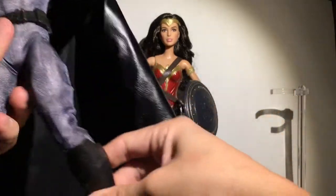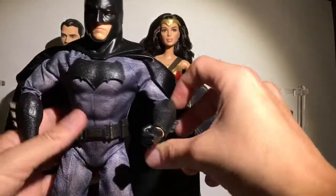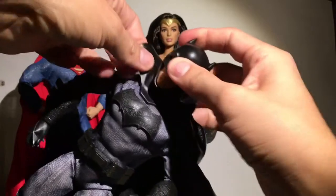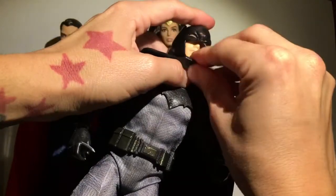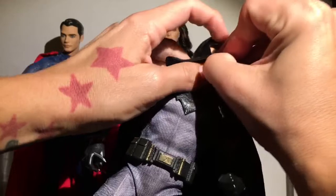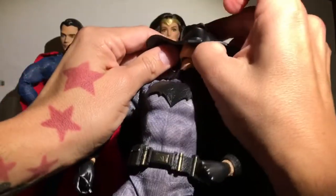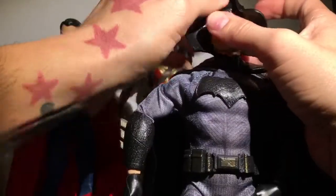The articulation is the same, a lot of articulation. You could do really cool poses with him, and then you could take his helmet off, and let's see if I could do it. I tried a little bit. It's hard. I don't want to rip it, but I think you could take it off. I've seen people take it off, so let's see if I could do that. Yeah, it's coming.